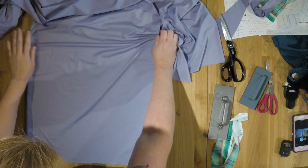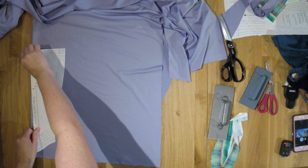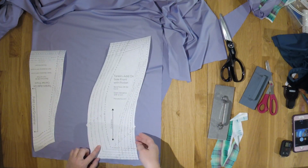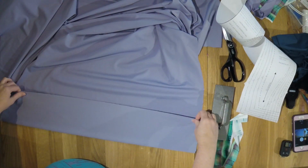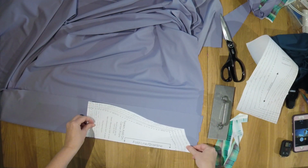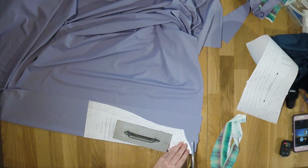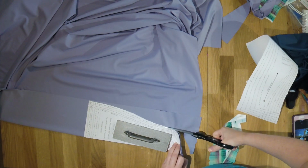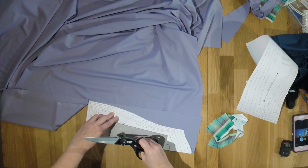To this side. Actually, let's see what we can do over here. So this is over here. Luckily this fabric is not directional, so I can flip it like this. If fabric is directional, meaning that it will have a different pattern cut from top to bottom, you just need to be aware of how you lay your pattern pieces out.